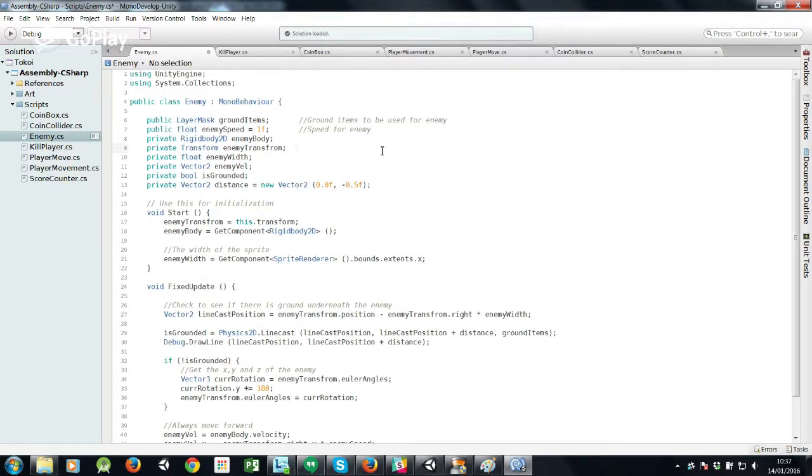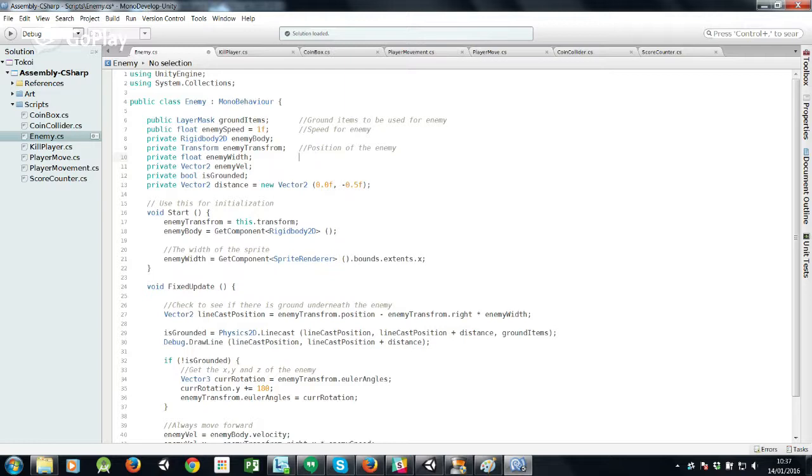The transform holds the position and any kind of translation that we need to do for the actual game objects or whatever it might be. So this we can hold, move around, and change things within it. So this is the position of the enemy, anything like that. That's what it holds.